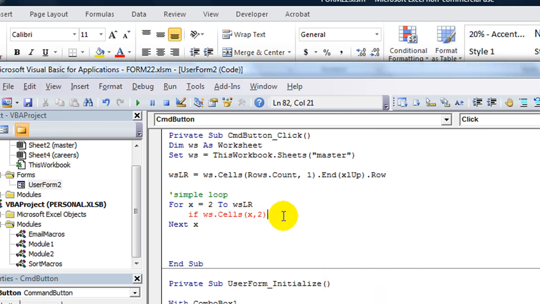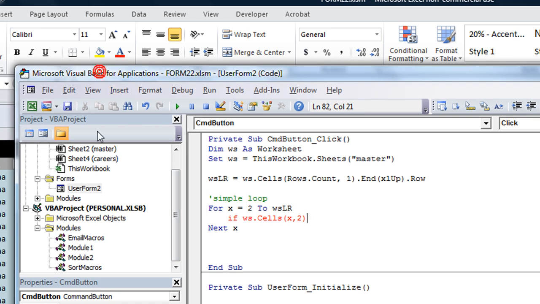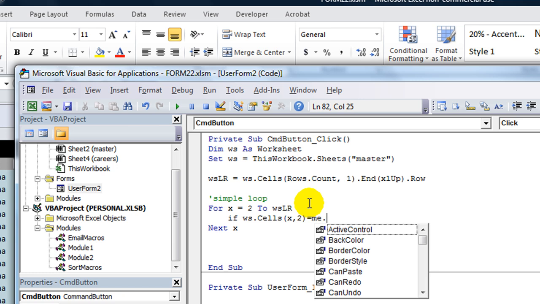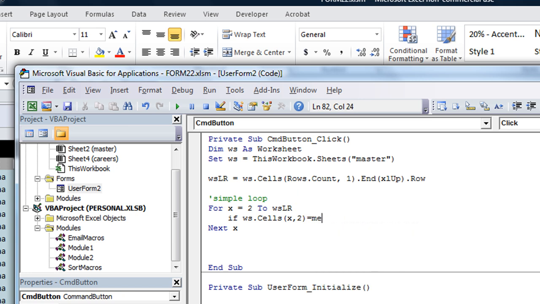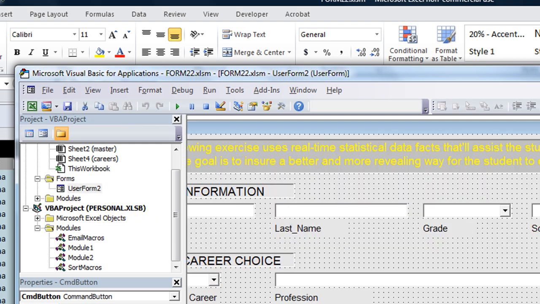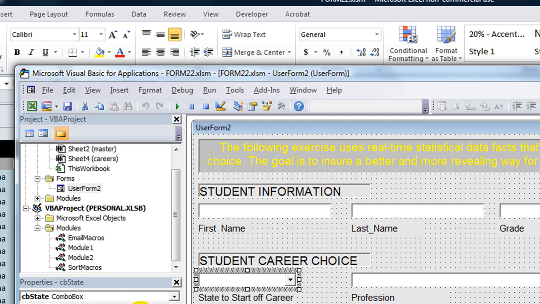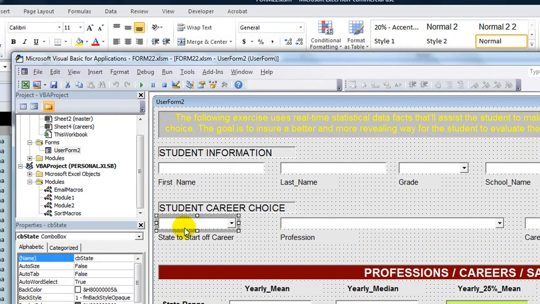So if that stuff right there, if the state basically is equal to Me, the user form, dot CMB, we don't have CMB. What's the name of that? Let's see, double click here. What is the name of the state combo box here? CB state. Okay, very good.